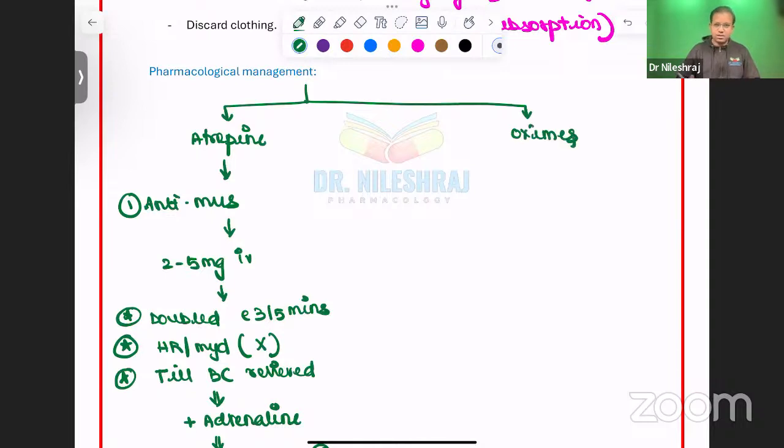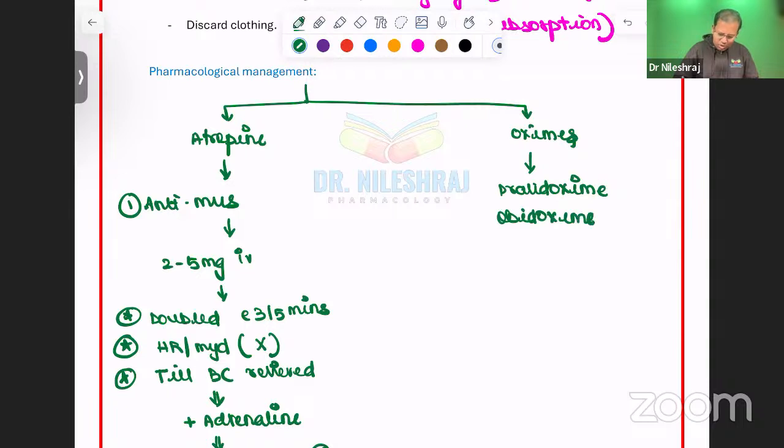You remember that? Roly, roly, roly, in is what atropine is. And I told that roly, roly, roly, quickly, quickly, quickly. We have to administer it on a quicker basis. The same roly, roly, roly, out, out, out is nothing but oximes. Oxime examples: we have pralidoxime, obidoxime, and lots of other drugs, diacetyl monoxime, which is also used in biochemistry too.